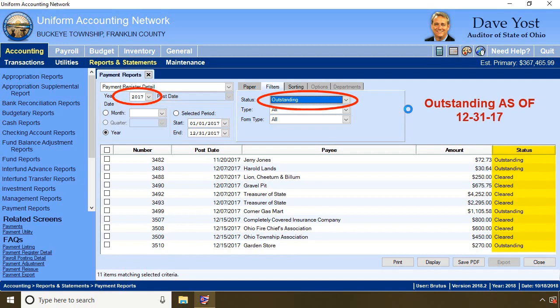That's what it's supposed to do. But some of those items have cleared the bank. Almost all of them have cleared the bank. So the software is showing you the list of everything that was outstanding as of December 31st, 2017. It's also showing you which items have cleared the bank since then. The cleared items are not a problem.